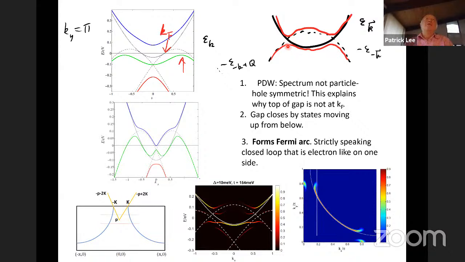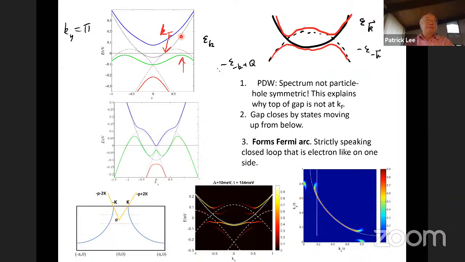Now, in the pair density wave, if I make the same cut here, then I have my original Fermi surface here, okay? And my instruction is to invert it to make the dashed band, which is inverted. But then I have to shift it by this momentum, right? Because I'm pairing with opposite momentum. So the corresponding picture here is actually this one and this one. Now, when I gap it, I get the bonding and anti-bonding blue and green bands. But now you can see that the top of the Bogoliubov spectrum does not line up with the k_F anymore, right? Because there's intrinsic particle-hole asymmetry, unlike the BCS style, the problem when you have finite momentum pairing. Okay, so this qualitatively looks like this.